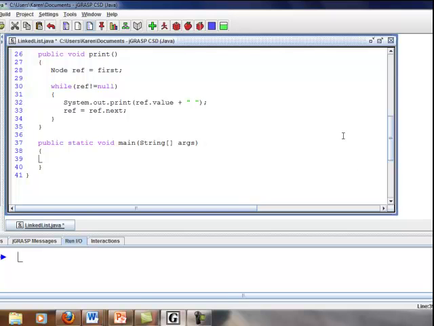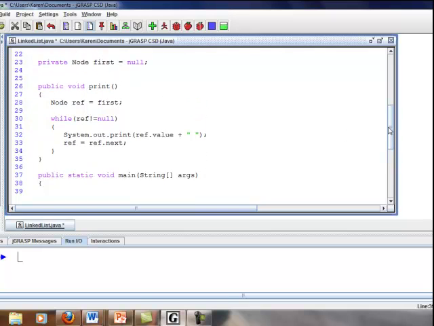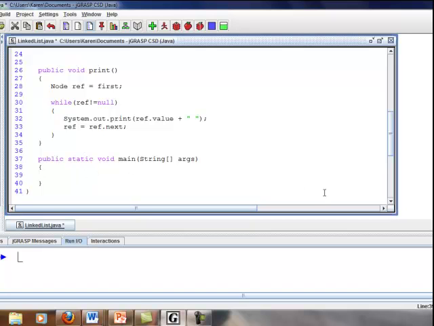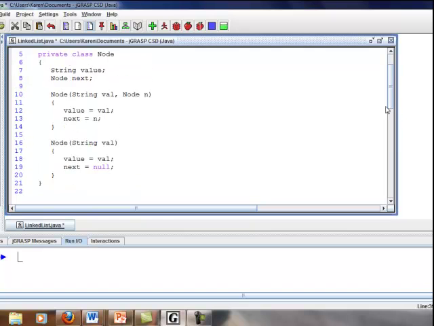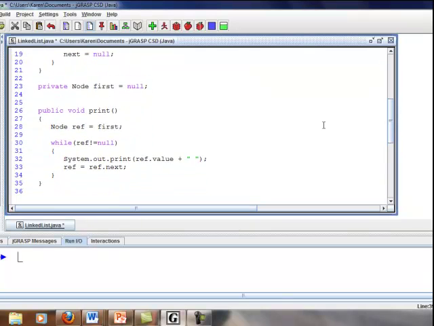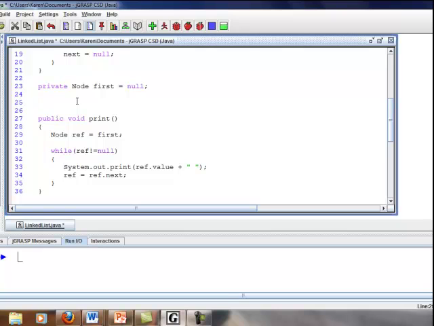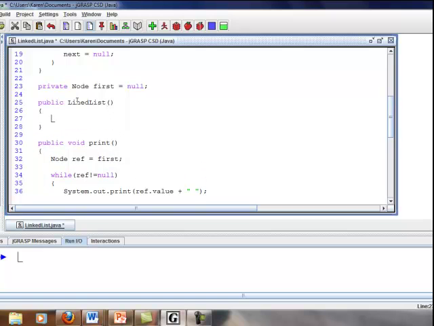So now all I need to write is the linked list constructor, and I need to call the linked list inside the main. In my linked list constructor, I'm going to say public LinkedList. It's not going to accept any arguments. And here I'm going to declare some elements of the linked list. So we already have our first node declared. First = new Node. It's going to say 1.